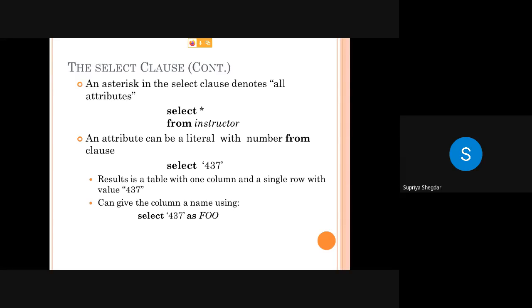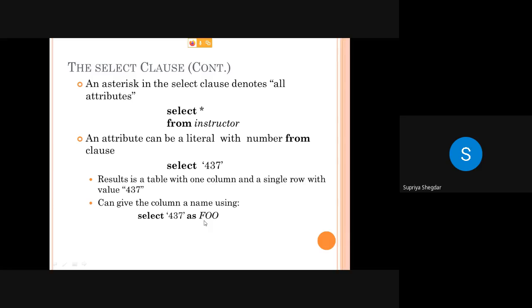The as keyword is used to rename the column or to rename the table. So while executing this statement, that is select 437 as FOO, the new table contains only one column and only one row.